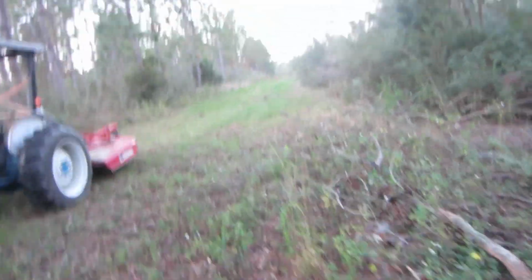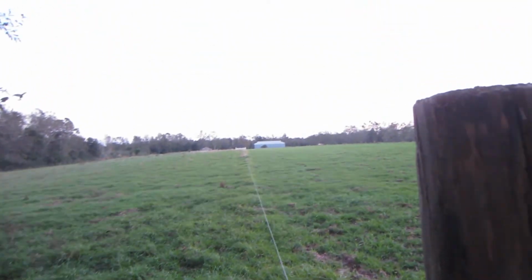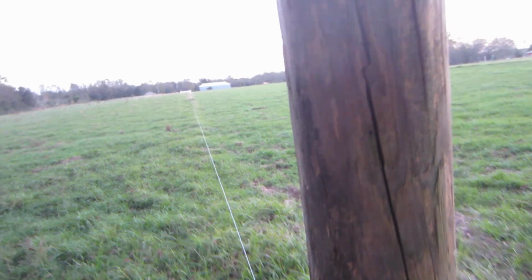Now it could be around this big post here, but I'm not seeing anything except for the one post bigger than the rest of them in the fence. Now if I'm more accurate about what I'm thinking, that it's closer to this row of trees, and it'll be right in here. There's some little orange leaves that look like a ribbon, but that's not a ribbon. Those are just leaves on a little bushy tree. And I do not see anything except for some reason they separated their field right here with electric wire, but that doesn't really mean a whole lot of anything either.